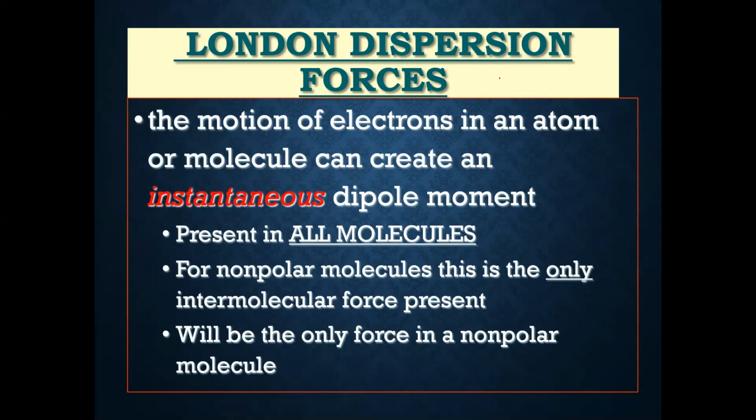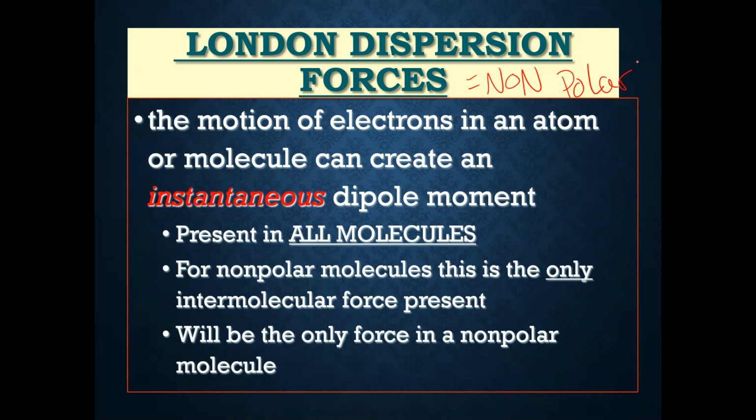The last and weakest type, and often the hardest to understand, is London dispersion forces. This is going to be based on nonpolar molecules. Now, everything has London dispersion, but for nonpolar molecules, it is the only thing they have that is holding them together. And this is purely based on attaining random partial charges by movement of electrons. So those partial charges are random and fleeting. Unlike a permanent dipole, when we have a polar molecule, these are temporary.